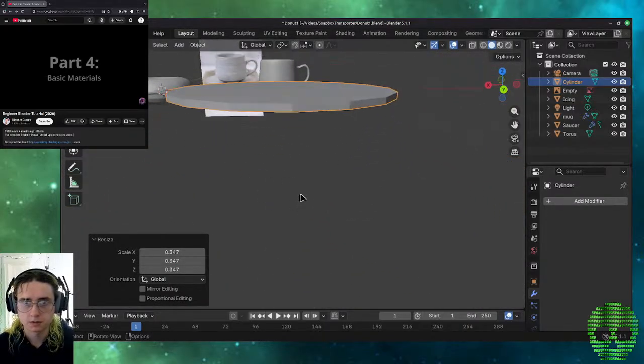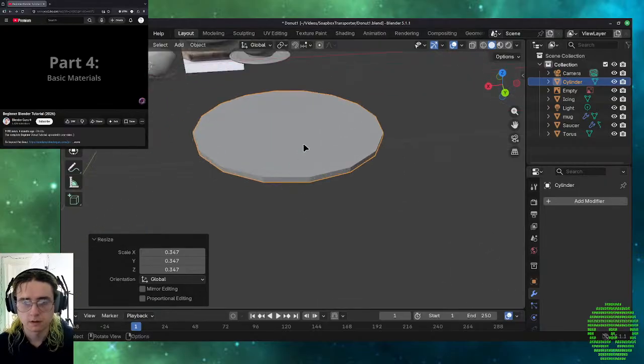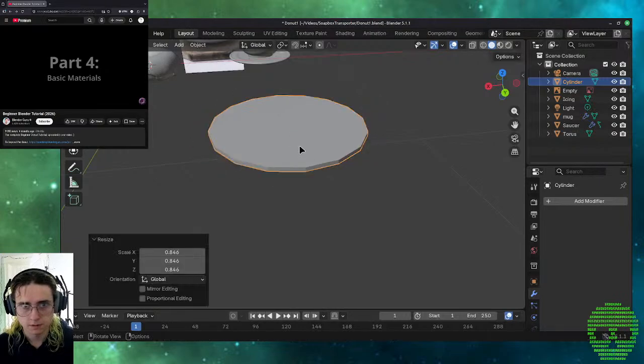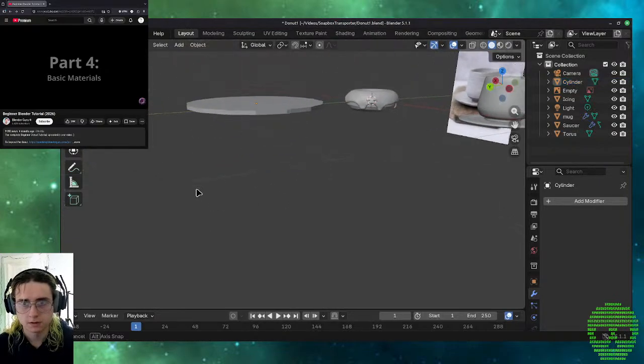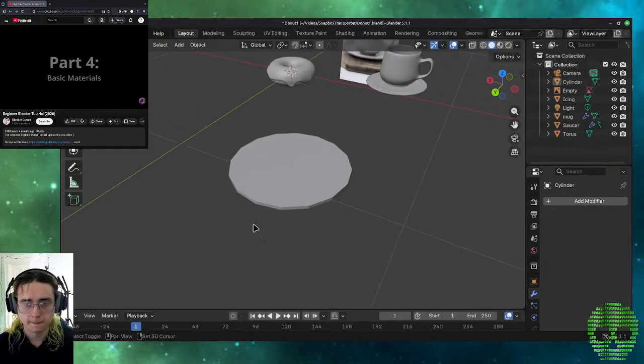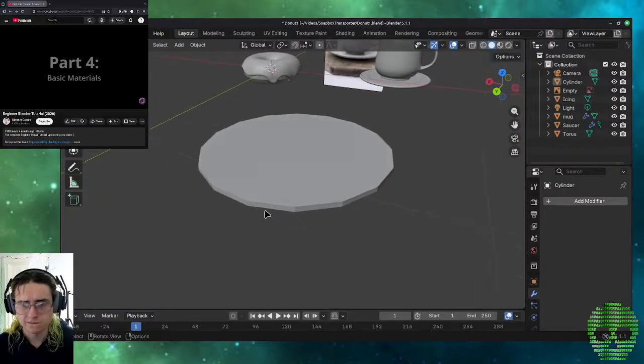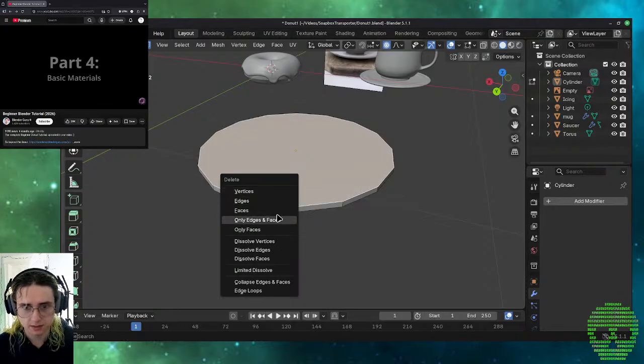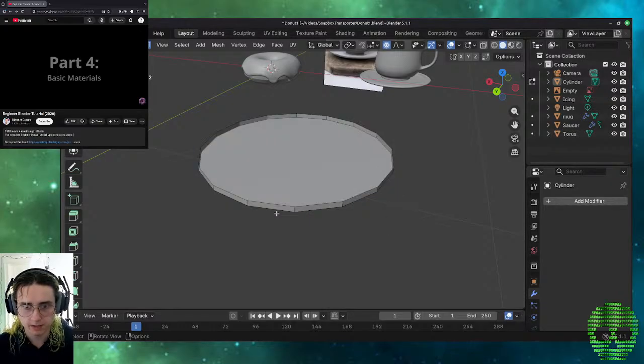Size. Size. Tab edit mode. 3 for face select. Select the top face. X, delete faces.